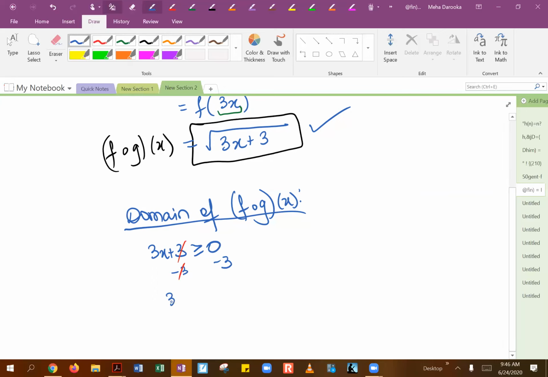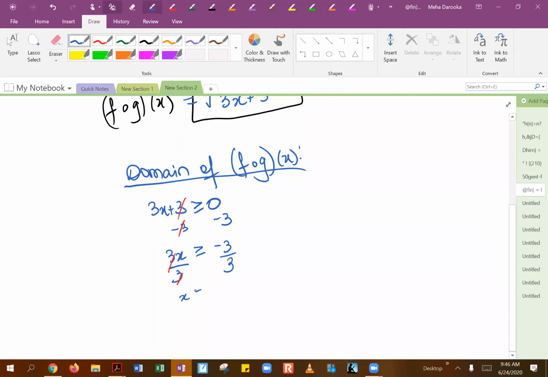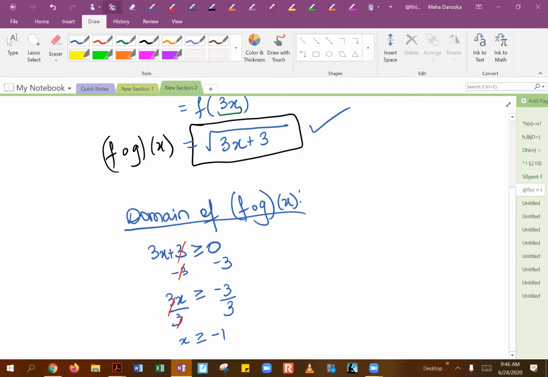So we would basically start by taking that 3 and moving it to the other side. We would end up getting 3x is greater than or equal to -3, right? And then to get x by itself, we would divide both sides by 3. We're dividing by a positive number, so you don't have to worry about changing the direction of your inequality. And you're getting x is greater than or equal to -1. And Clinton, that is exactly what I was looking for. So all the x values that we can use can start at -1 and anything larger than that.